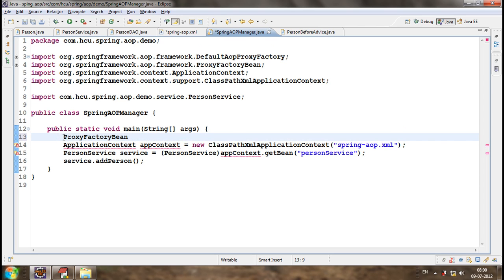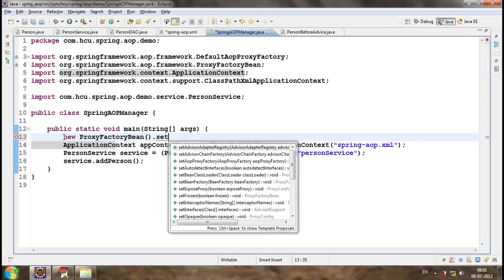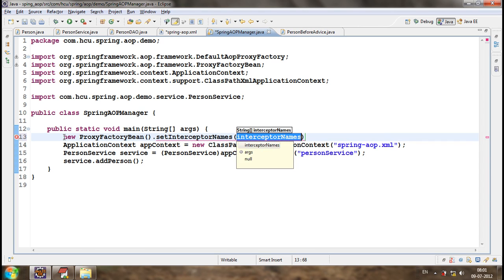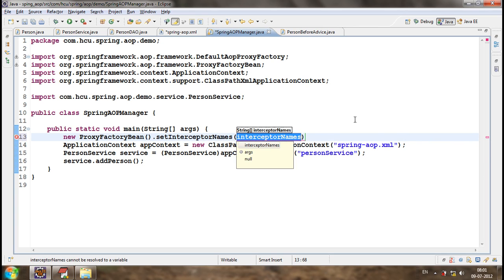Let me see exactly. That's the interceptor names.